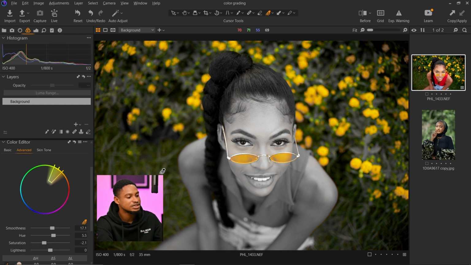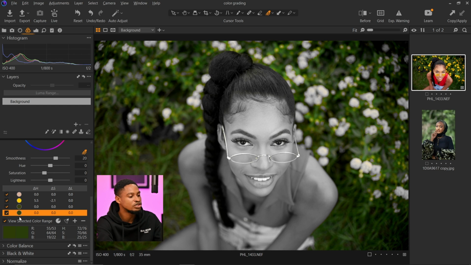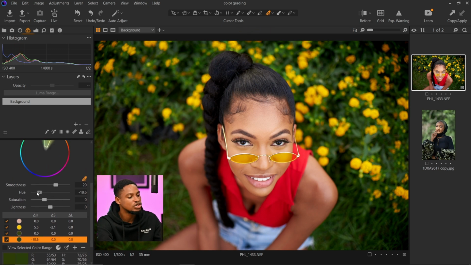Whereas if I take selection of the greens, it's going to affect only the greens. So only the greens are going to be selected. And the reason why I say show yellows is because you can see yellows right here as it's selected. So I will just move this range inside to take it away from the yellows like that. So right now you can see only the greens on the image are selected. And to view the overall image, just click on this place right here again to remove this view selected color range. I'm going to bring back the whole colors of the image. And you can just simply play with the hue of the greens to change them if you want.